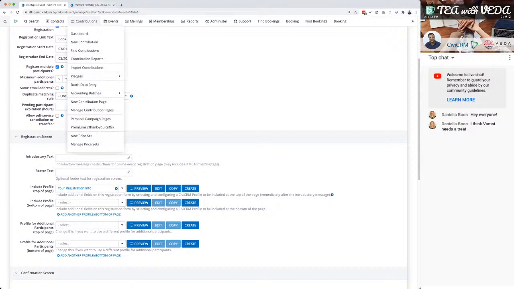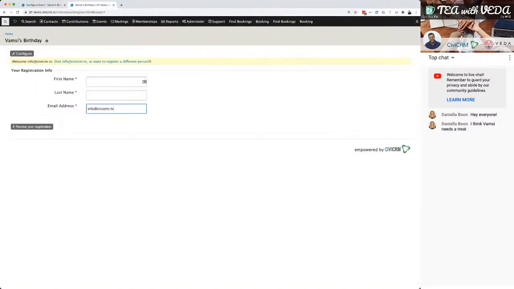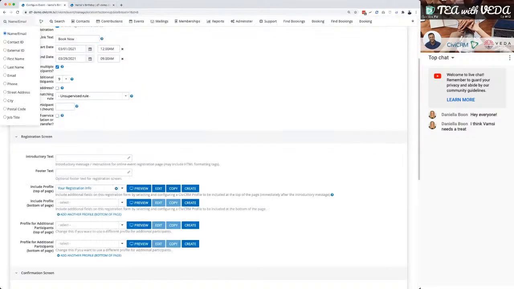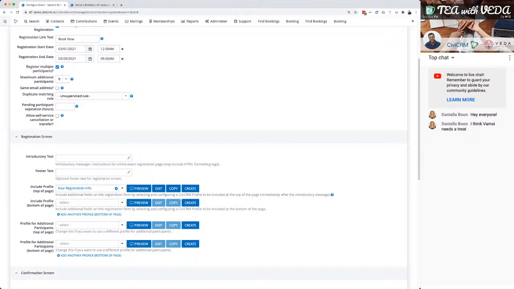I'm going to complete this form. Civi's going to check, does this email address already exist? And then it's going to decide what to do. So the decision is, if it's one contact, then it's normally an update. So it's going to add the registration to that contact that already exists. If it's none or more than one, then it's going to create another, because it can't be sure who this person is. So it has to create a new contact.